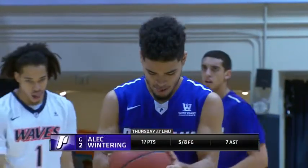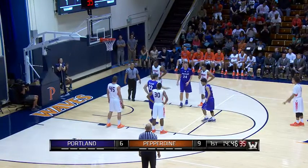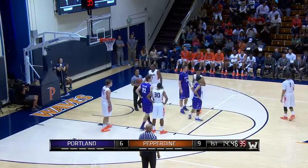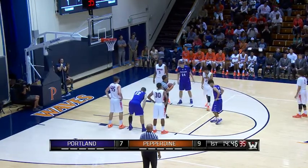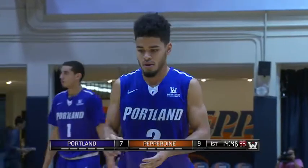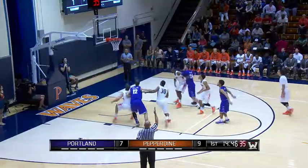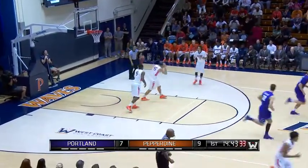You see the NBA a lot, and this is considered the golden age of point guards because they can not only distribute the basketball but also score — which is something Alec Wintering can do. It just makes him a double threat in the sense that you've got to locate him and corral him. His athleticism gets him to the rim. What he's developed is being able to kick it out and get others good shots — on time, on target.